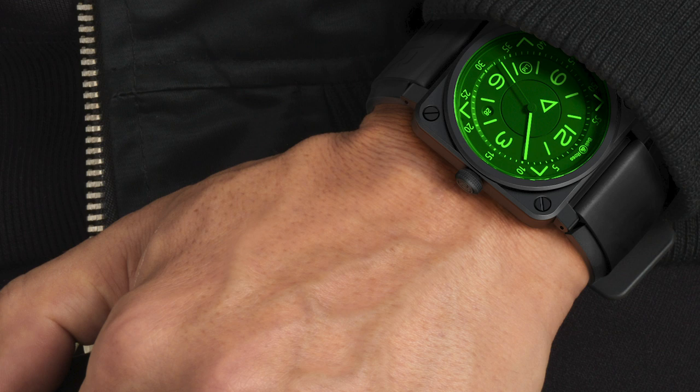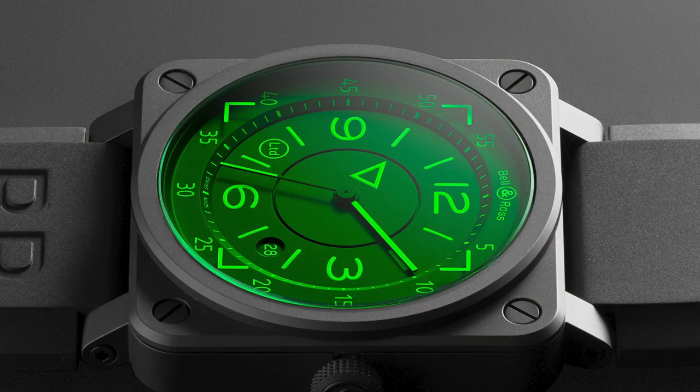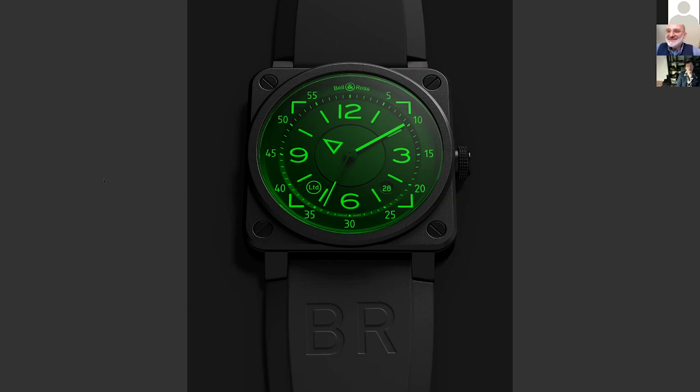Thank you. It's a cool one — we have really captured what was most important: the soul of the plane, the dashboard, the cockpit, the heading indicator. You really feel it when wearing this watch. This is the inspiration of the heroes, the fighter pilots. Whether we go into the heroes' world or into the city, we want to give the person wearing these watches the feeling that they transfer into another field. Thank you so much, Carlos. I'll be joining you again shortly to discuss a new diving watch that maximizes visibility in all conditions. Great to see you!